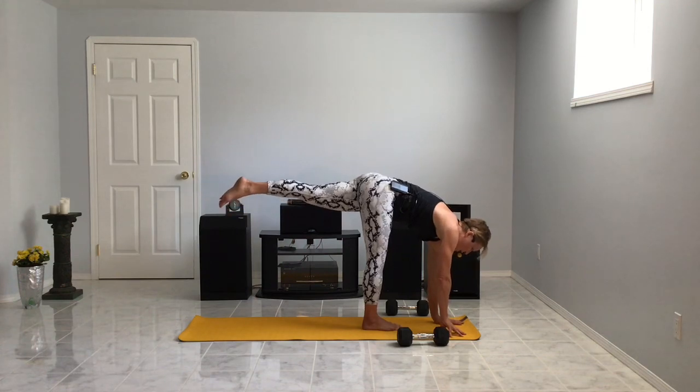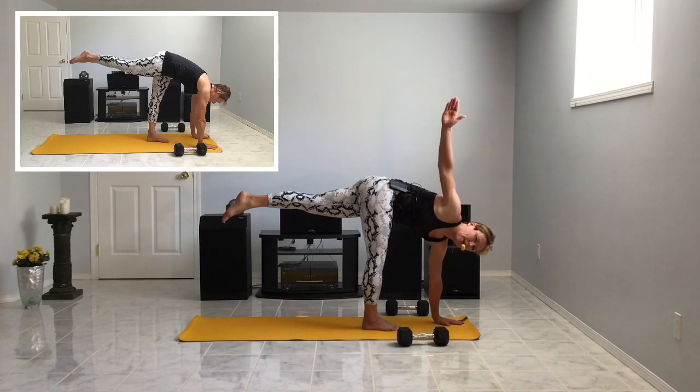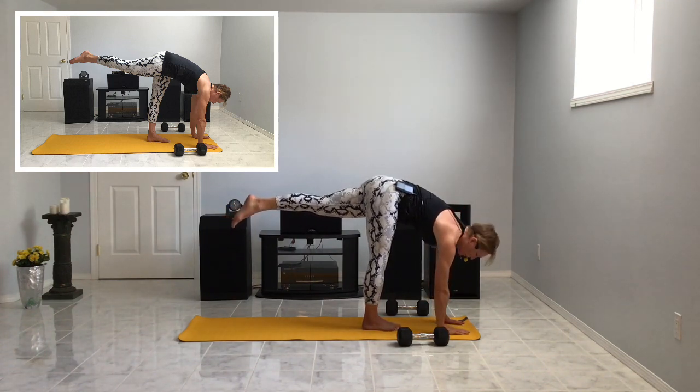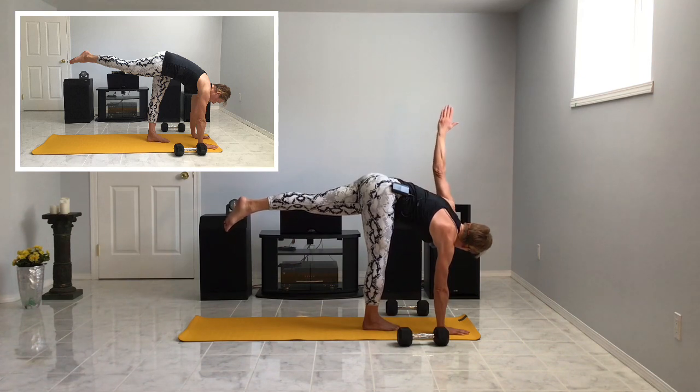Left hand fully rooted. Turn and look to your right. If you want, open your right arm, half moon. Keeping your focus. Bring your right hand down, right under the shoulder. Turn and look to your left. And then open your left arm.